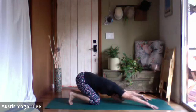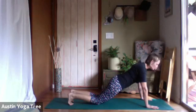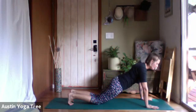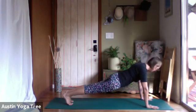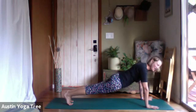The next inhale, we'll move forward to our kneeling plank and we'll hold this tonight. So press them to the earth, feel that strength between the shoulder blades, draw that low belly in, scoop the tail. Those of us that would like, float those knees up into a fuller plank. And we'll try to take two cycles of breath here.